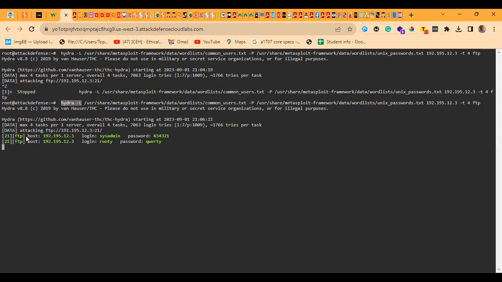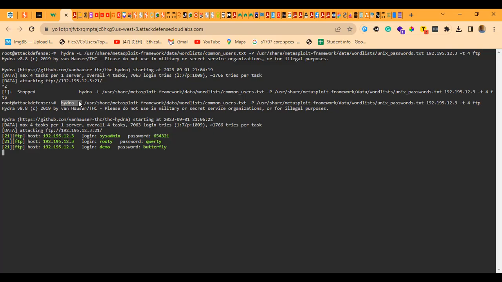Whenever you are choosing a password, that is why we say there are rules for choosing a password or login information, so that it will be very difficult for software or a tool like Hydra to crack them. You see how easy it was to generate the logins and passwords of the hosts on this target IP.